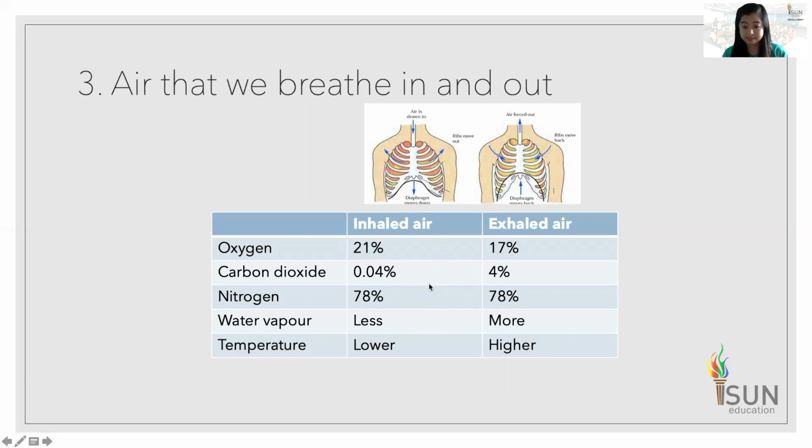Just that the percentage is different. Okay, so the percentage is different. So take a look at oxygen. When you breathe in oxygen, it's 21%. When you breathe out, it's 17%. So there's lesser oxygen. How about carbon dioxide? You know that you breathe out more carbon dioxide, right? But look at the percentage. Can you see that carbon dioxide percentage is still smaller than oxygen? So beware of that.